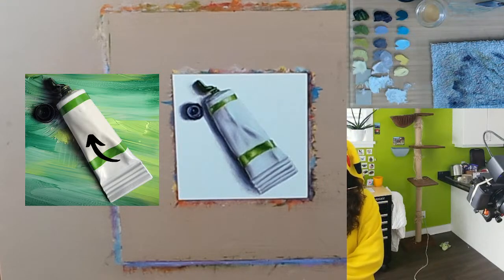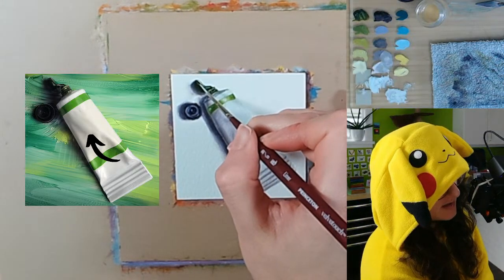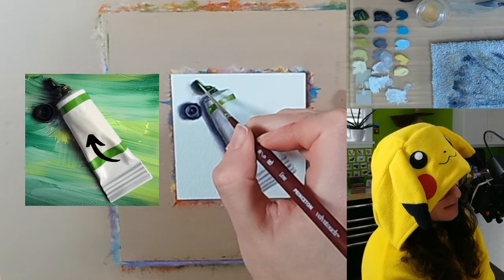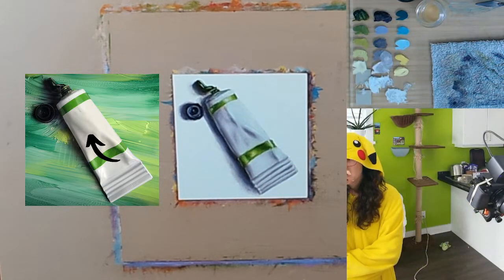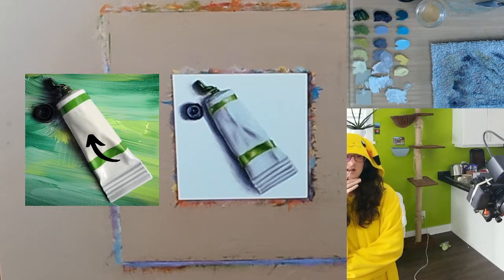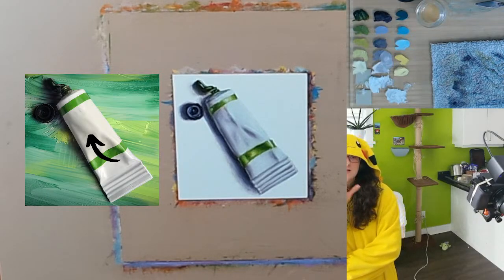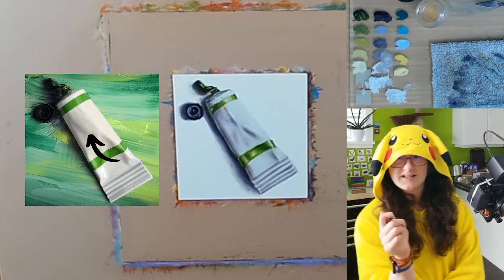I don't know, I'm kind of liking it without the background today. Should I risk it and try to do the background? Sometimes that happens, I have an idea in my head, but then I go to paint and I'm like, I kind of like it without the background. It's so simple and I just think it looks so nice like this.